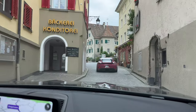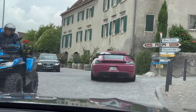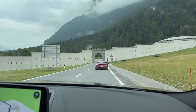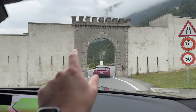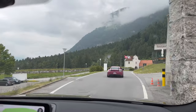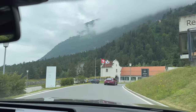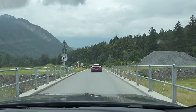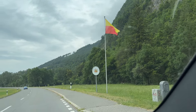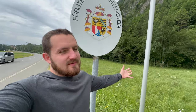The streets here are so narrow, it's crazy. For those of you who don't know, my last name is Lichtenstein — and once you cross through this gate, I'm pretty sure that's the country Liechtenstein. There's a flag right there. Is there a sign? I've gotta take a picture with the sign. Let's find it — and here's a sign, here's Liechtenstein, we're here! The spelling's not the same, but close enough — I'm just gonna take the win for that one.